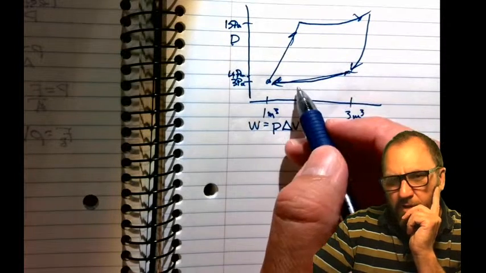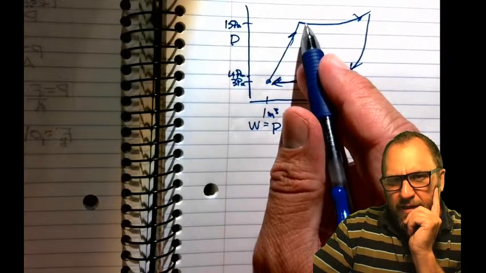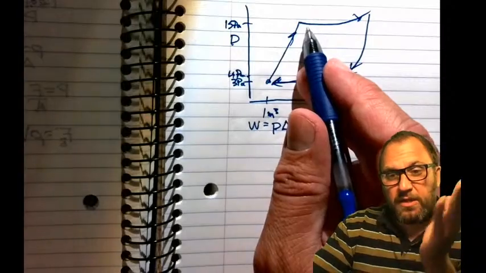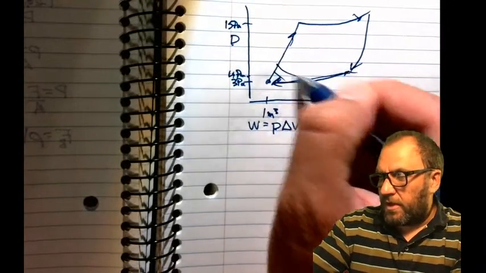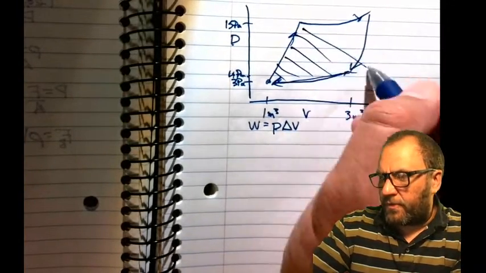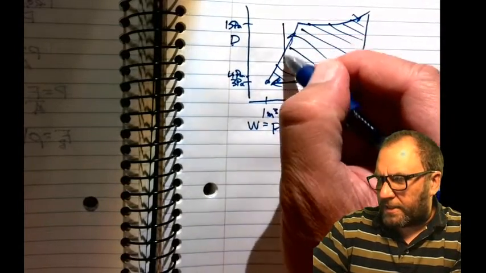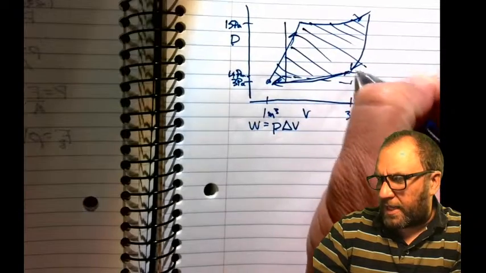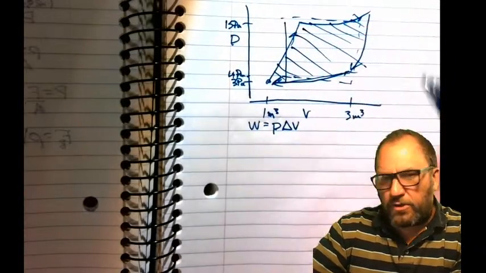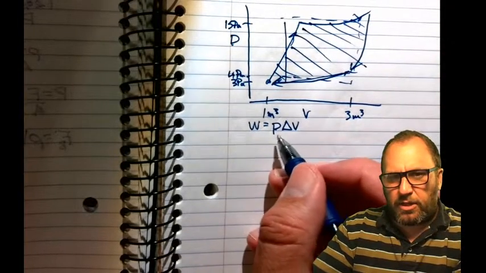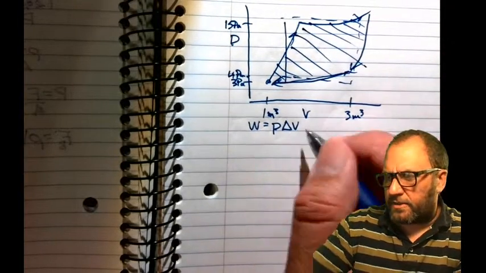What does that mean? Well, if we have this graph here, and we can find the area inside of this square, that will tell us the work. So if we can calculate our area in here, we can kind of eyeball it. We can approximate this as a square, and hopefully you can quickly figure out what it is. Okay, let's take a look here. P times delta V, how does this work?